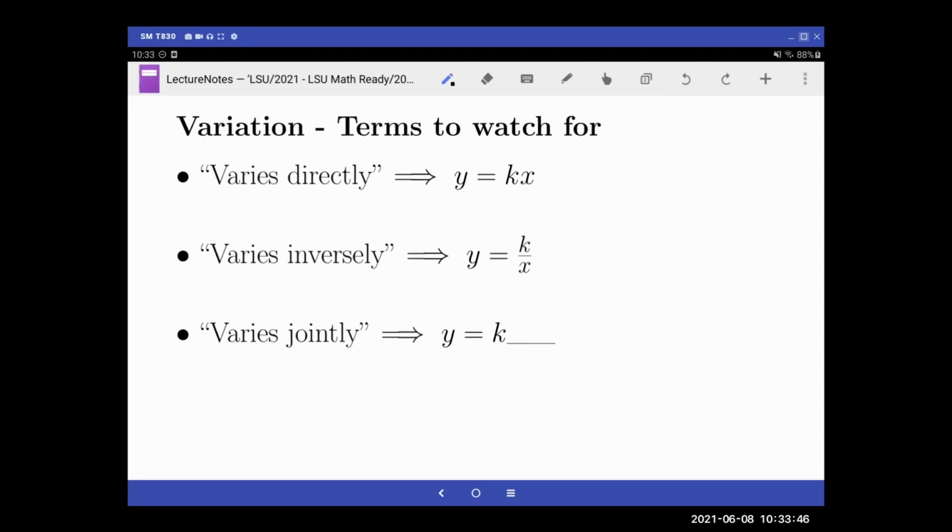So typically you're looking for an equation like y equals 3x, okay? Or y equals 3 over x. Most of the problem is actually just trying to find that k value, okay? And then writing out the problem. So varies jointly is typically what they'll use whenever they are combining multiple variables. So it might say varies jointly with x and the square of y. So that's how that would look: y equals some number, x, y squared. Okay, so it really just depends. Varies jointly, you just have to watch the wording of it.